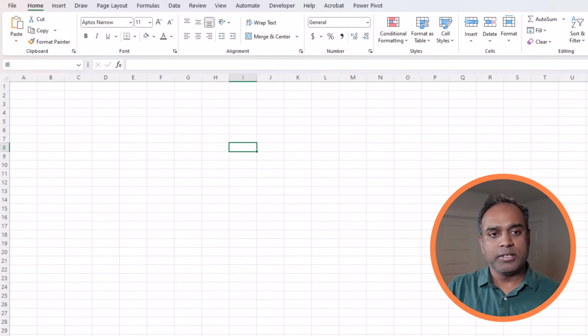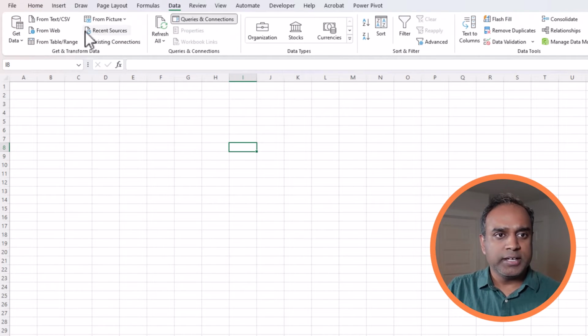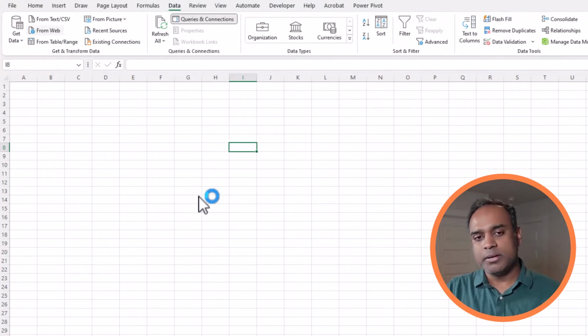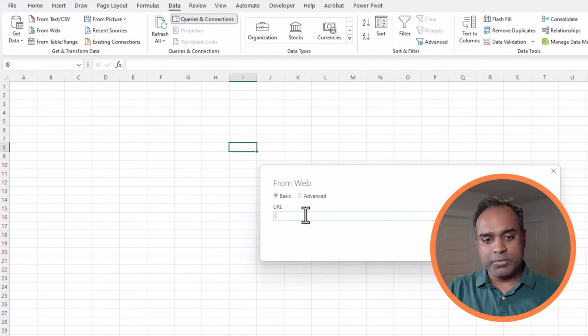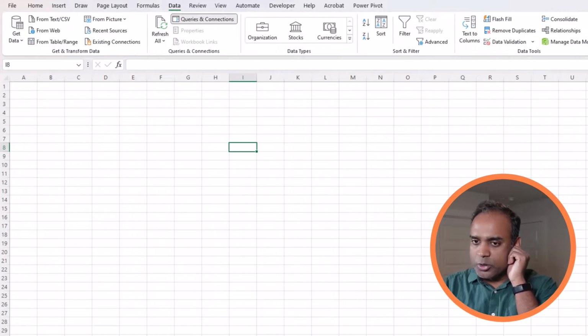Now let's start pulling the standings data. So let's go to the data tab, from web, and I already copied the URL from espn.com. So I'm going to just paste it here and hit OK. And this is where Excel opens the Power Query editor for us to pull the data from that specific espn.com URL and see what kind of data Excel is able to find.